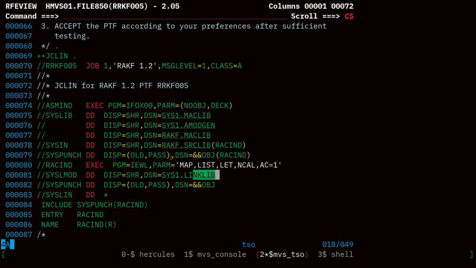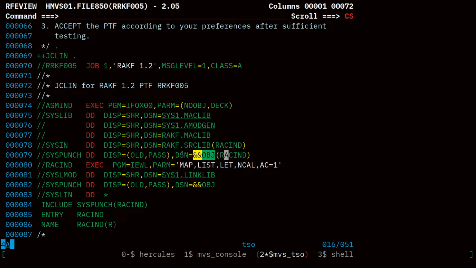And the other problem is I don't know how this is supposed to work, because we're telling the assembler here to output the assembled machine object code to this &OBJ(RAKF), which is supposed to be this old existing data set. Although this notation, as far as I know in JCL, is always used for creating temporary data sets that are just used during the course of execution of this job, of this JCL.